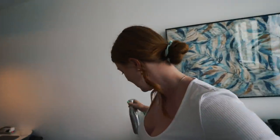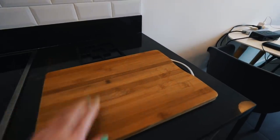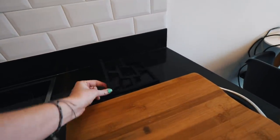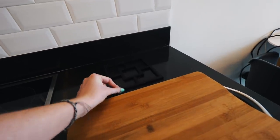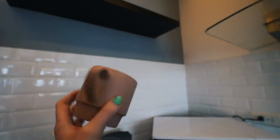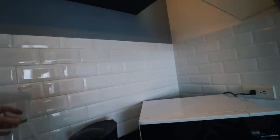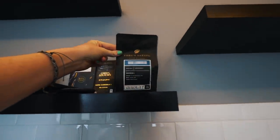We also bought some new reusable water bottles, which have been so handy — we can fill them up in restaurants. We've been buying big water bottles to be better with our plastic use, though we still need to figure out a water filter situation. We bought a chopping board, a little trivet for hot pans so you don't melt the surfaces, and two mugs in a beigey pinky color — really cheap, like 50 pesos from Landmark. Also a water jug and some Toby's Estate beans for our filter coffee machine.